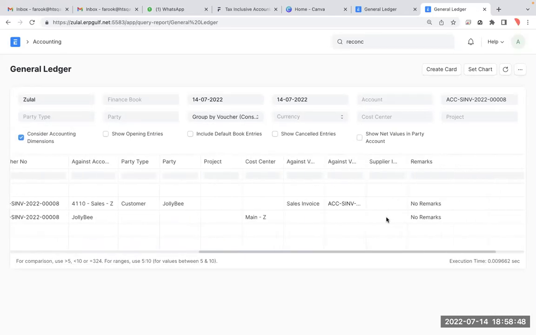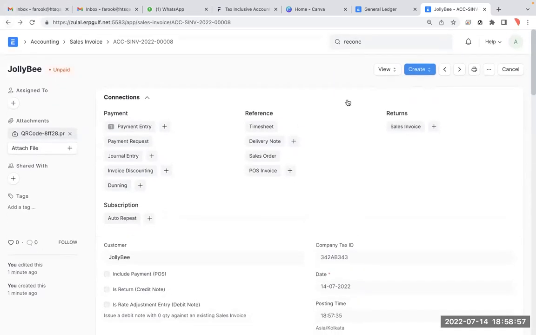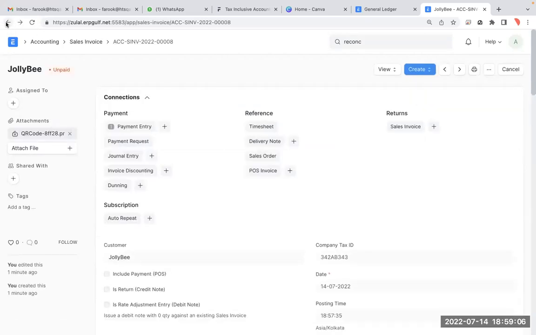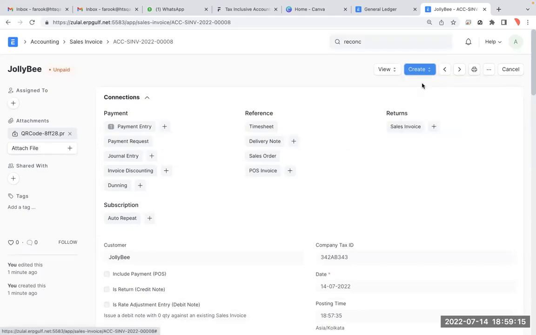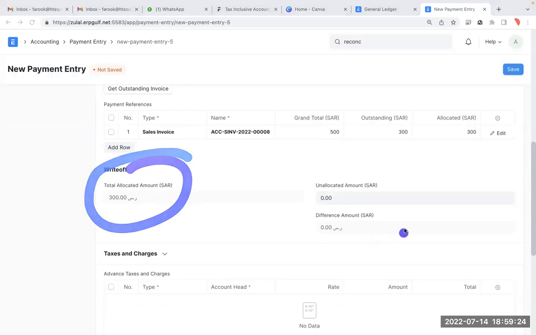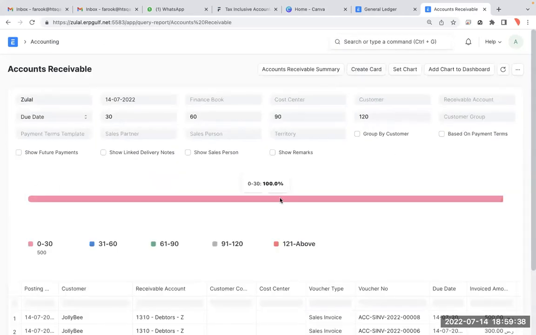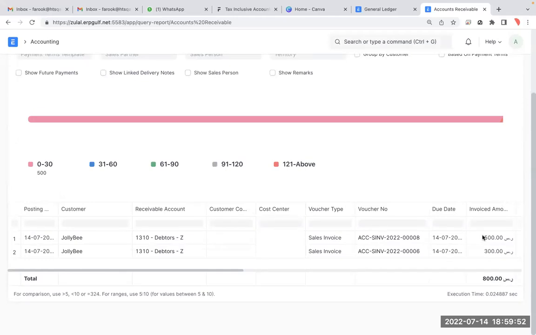500, and there is, did we make that submit? There's a payment entry. This surely will submit at 200. So if you are trying to make another payment, it is here. It's here 300. 300 is remaining. And if you want to see that, you can go to account receivable and see his statement. What is his customer? You take this and you will see 800. Actually, this 500 is from another invoice, so ignore that. This 300 is the one.